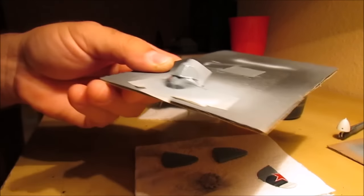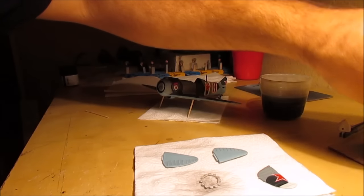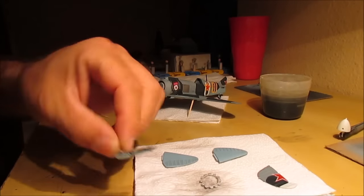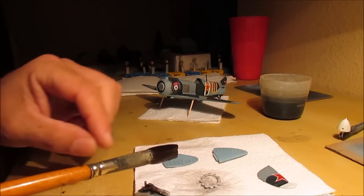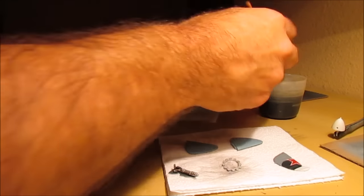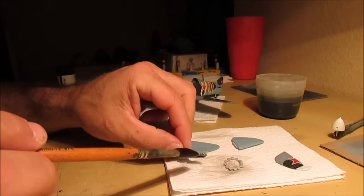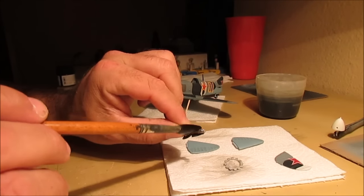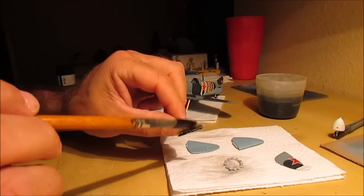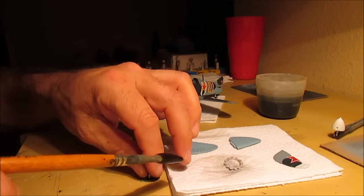Beautiful. And the canopy's done. This is going to go so quick. Now, we're going to put our landing gear here. And the landing gear really got beat up because it took all of the grass, all of the dirt while the plane's taking off. So get it in there really nice and mucked up.